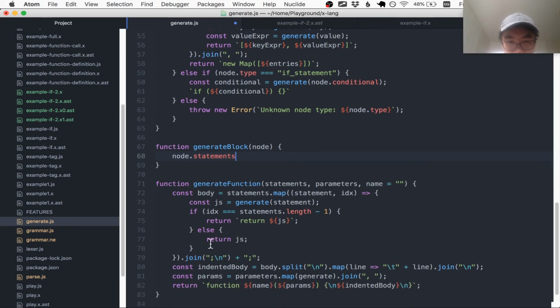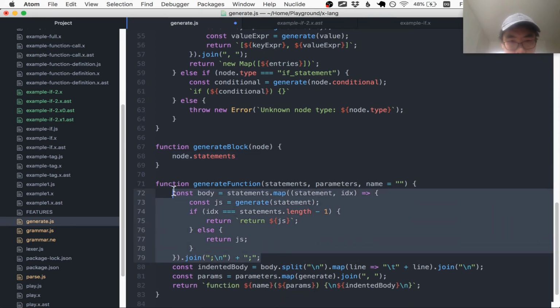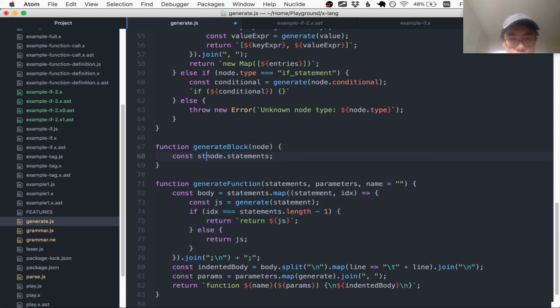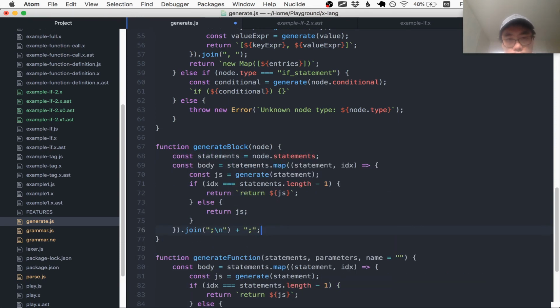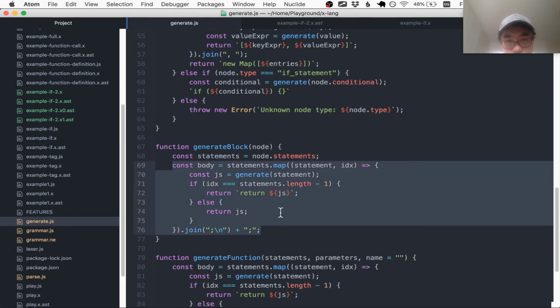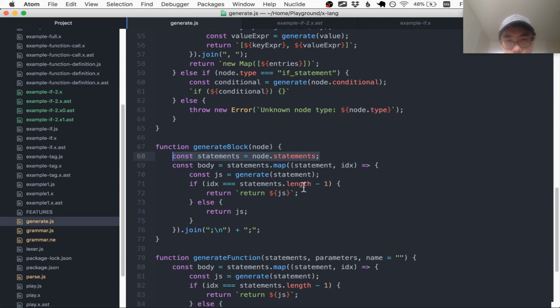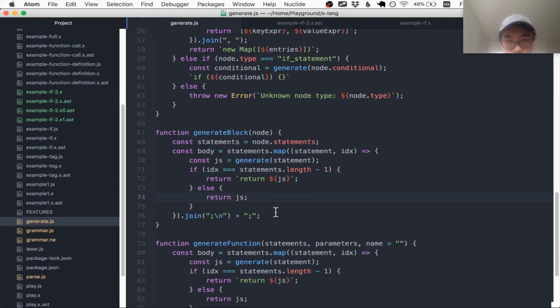I'm actually gonna steal this code here. This piece of code wants a statement, so I grabbed it for that piece of code here, and then yeah, I actually don't need the return in my scenario because I'm not generating for a function.